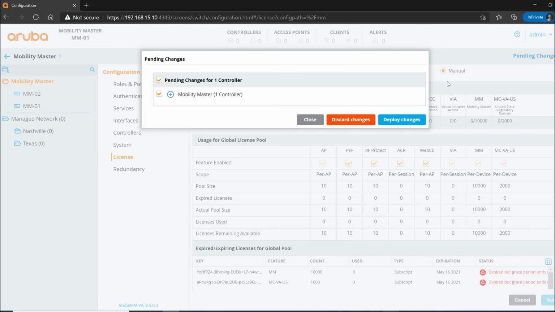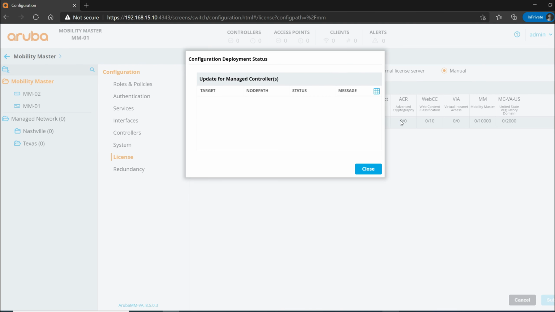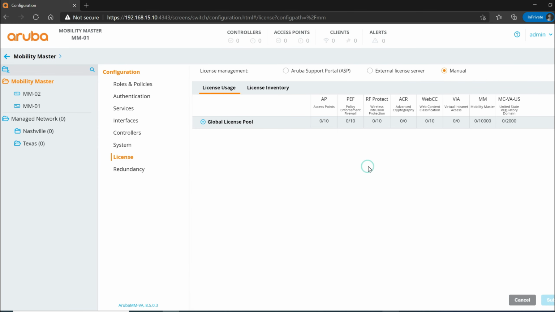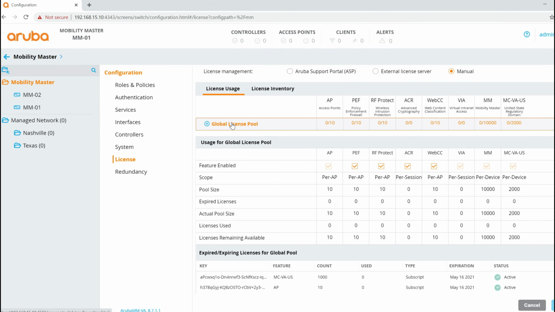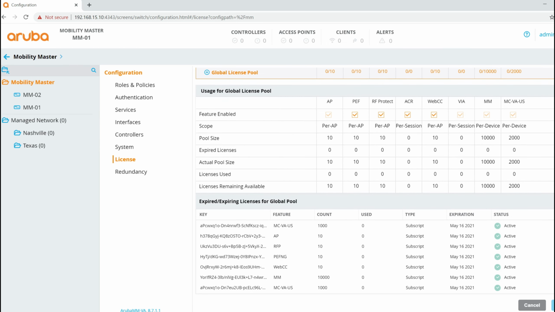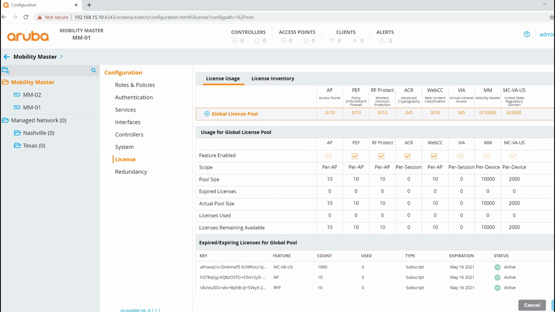All right, I'll go ahead and make the changes. This license will then be shared within your MM1 and MM01. Shared in the sense they both will have this copy. All right, so this explains the installation of your licenses in your Aruba Mobility Master, which will then be used by all your adjoining devices to your infrastructure or mobility infrastructure.